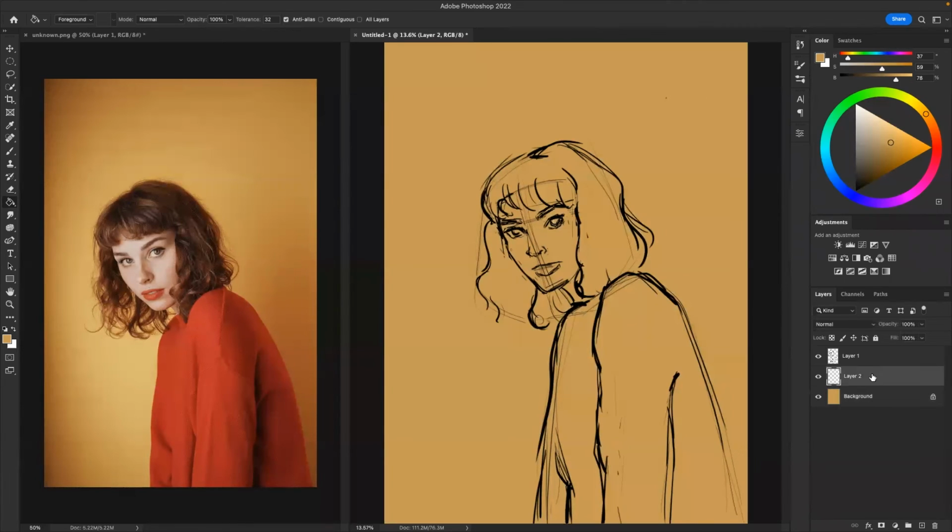And now we can grab the skin color by doing the same thing, and we can create a new layer. I like doing it between my sketch and the background layer, so that way it's underneath the sketch, and the sketch shows up on top, but it's on top of the background so that you can actually see what you're painting.